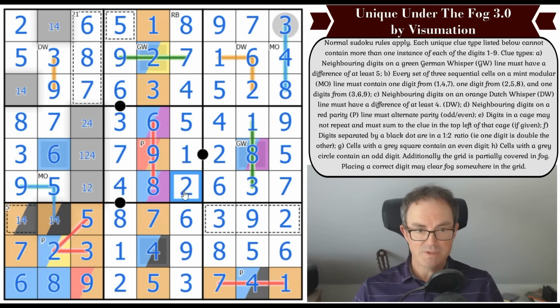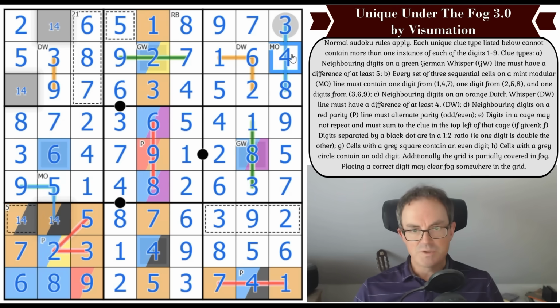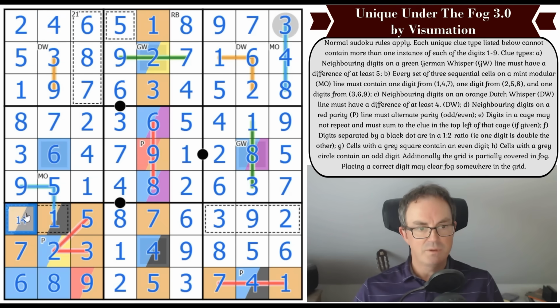Something, 2 perhaps? 1, 2, 4. Oh dear. Oh, it's lovely. No, it's fine, because 4's appeared on this modular line, so that's a 1. Which means that's a 1, that's a 4, and that's a 4.